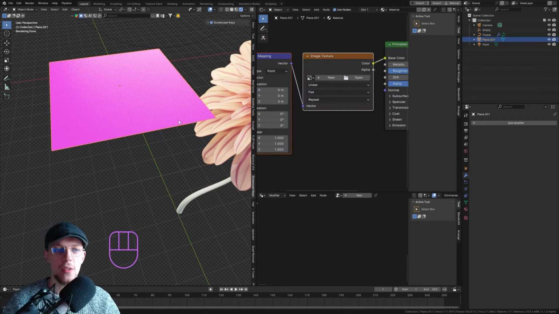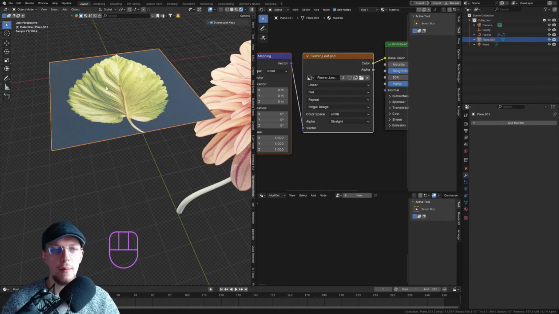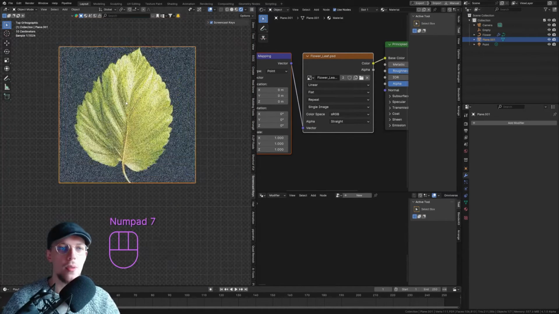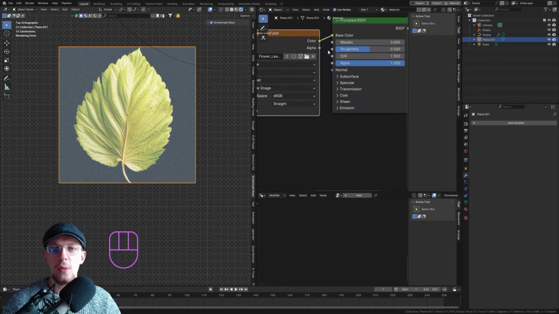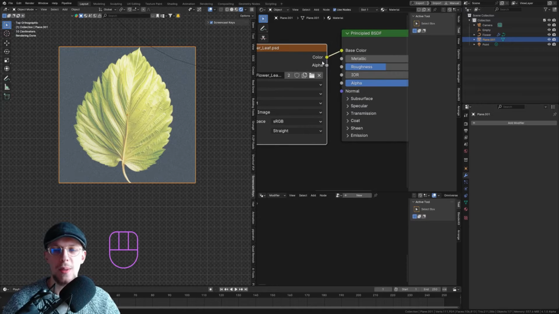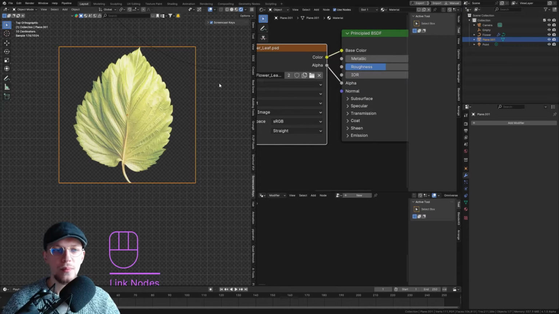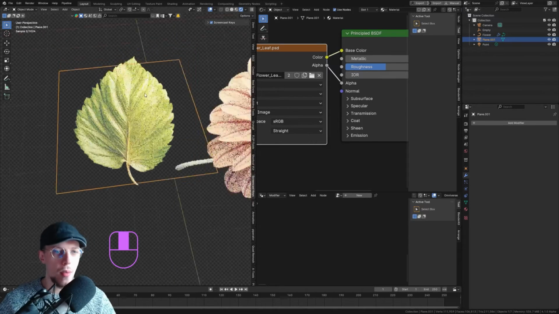So I'm gonna open a texture and I'm just gonna locate where I got that, and it's gonna be called flower leaf, right? There we go. This is the same file as that you're gonna download, so just locate that. And we have a color input, but we also want to use that alpha output, right? So we can just connect the alpha to the alpha, and right away the background will be gone. Beautiful. So this is the texture.